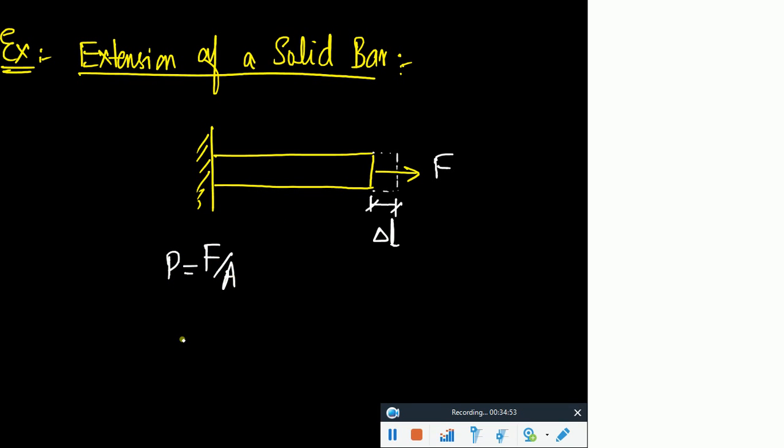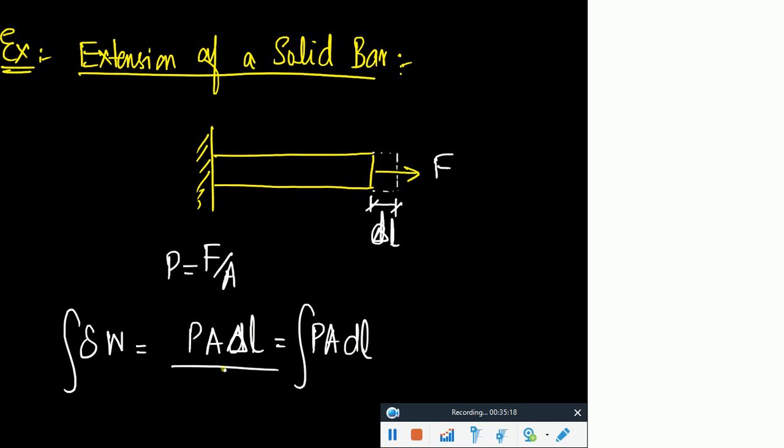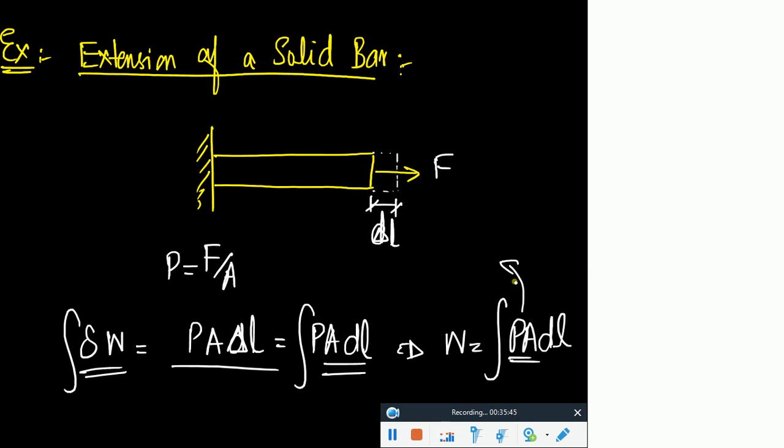Once this force applies some pressure on it, this would be equal to F over A, and obviously how much work would be done on that? This would be pressure into dl, right? That's how you define it. And if I want to look at it with a more mathematically rigorous analysis, you can say this is PA dl, and this is delta W, and then you integrate it. This is an inexact integral, and this is the exact integral, and finally you come up with work equals integral of PA dl. So this is PA dl, and what you can see is that you apply pressure. Remember that there are a few confusions. You apply pressure, and as a result stress would be developed inside the material. Remember that, okay?